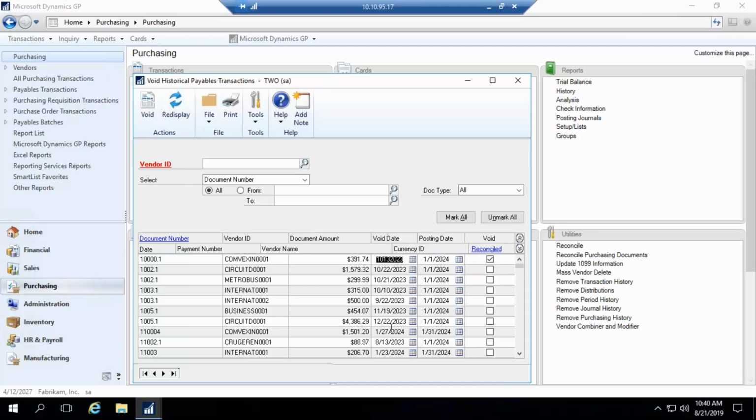The void date is the date that the transaction will fall off of the historical aged trial balance report. The posting date is the date that it's going to come off of the general ledger or come out of the GL account balance. So I recommend you make these dates the same.